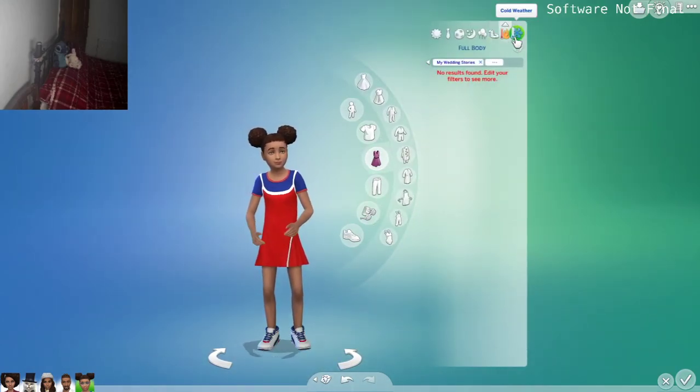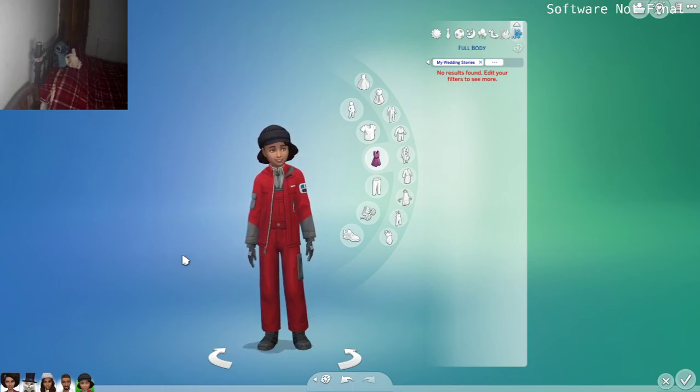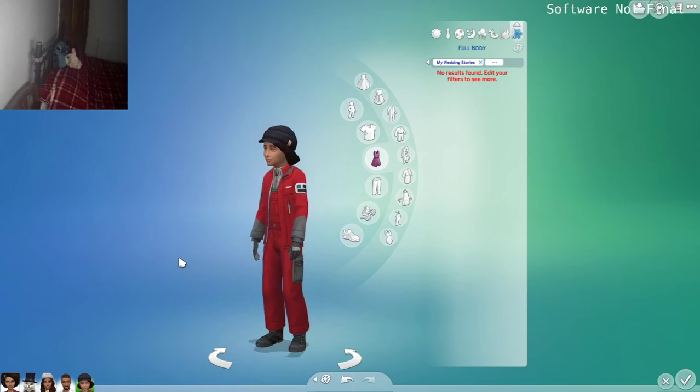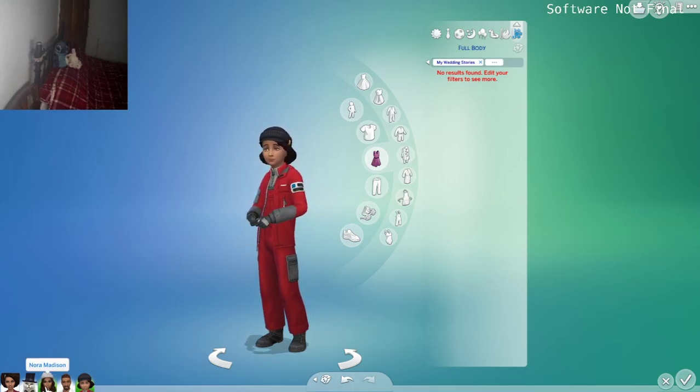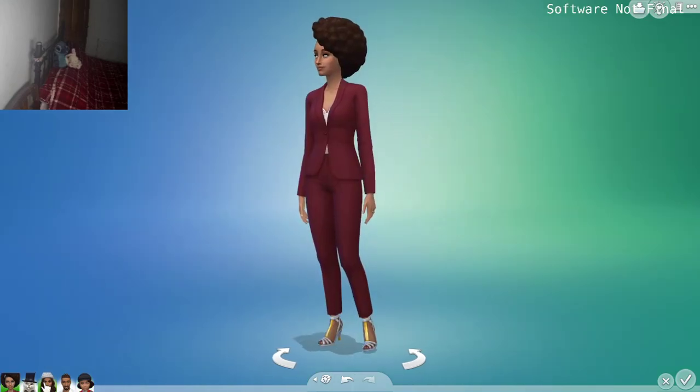So this little cute sporty outfit for hot weather, and again the mountain climbing type outfit for Mount Komorebi vacations. You know, going to the spa in Mount Komorebi and then doing a spot of mountain climbing or snowboarding is very much their kind of style. So let's have a look at what you actually get in this pack.